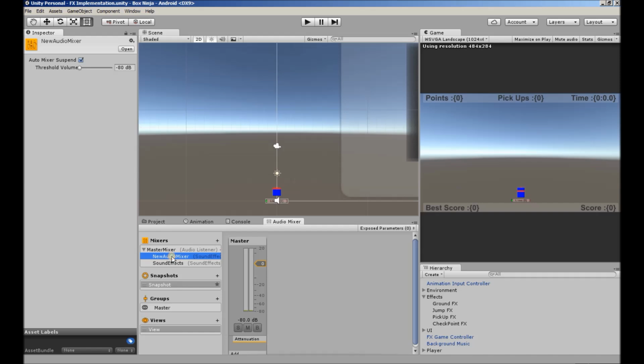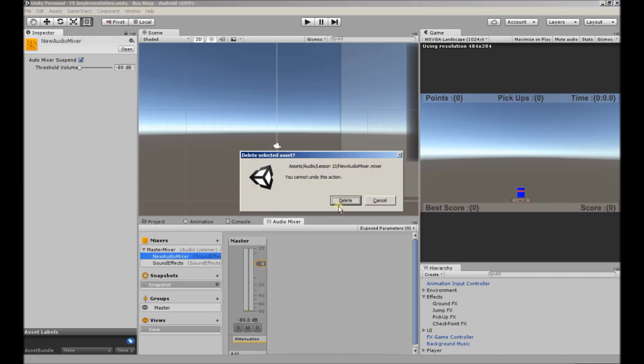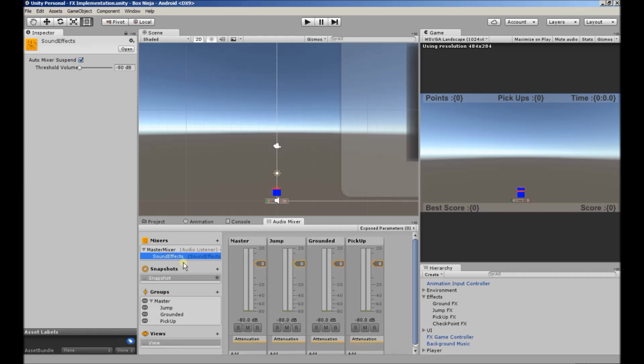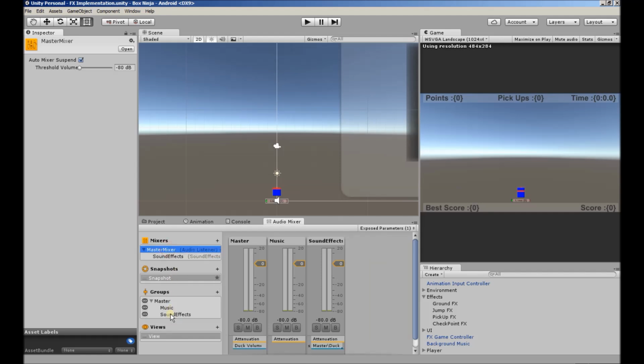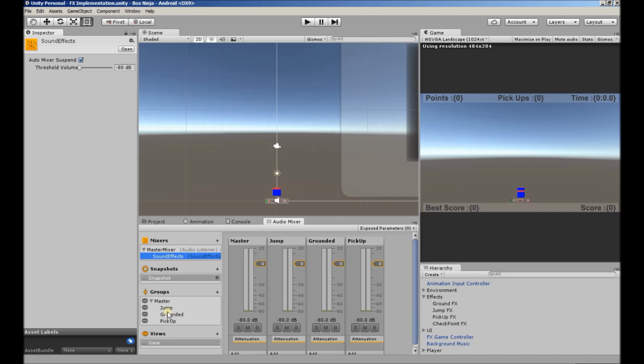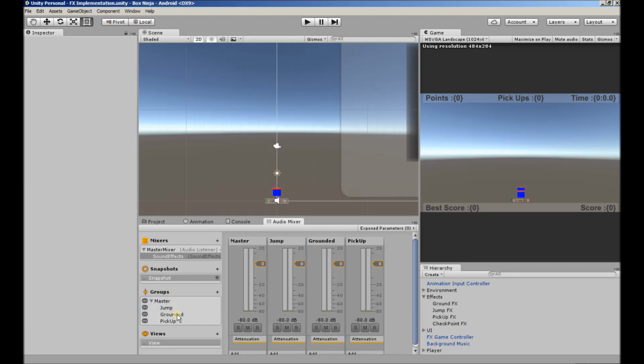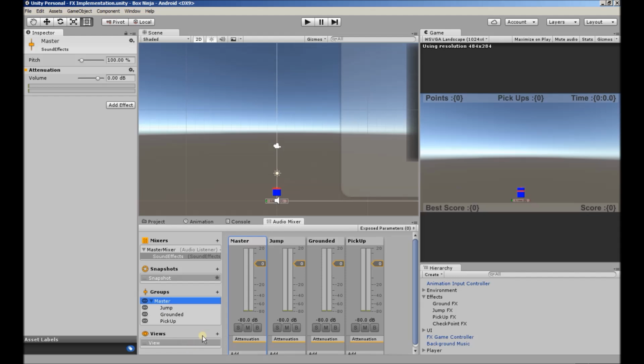So after we have the child mixer, I'm gonna delete that guy. You don't need it. So we have the child mixer, and we named it sound effects. Could of course name them anything. We add a group for the sound effects. You notice they each have their own groups. We had a group for the sound effects and created new groups under each. So this is a child of that one. And if I move it above, it's going to be a child of that one. So we want them to be related in the same order that I have them here.